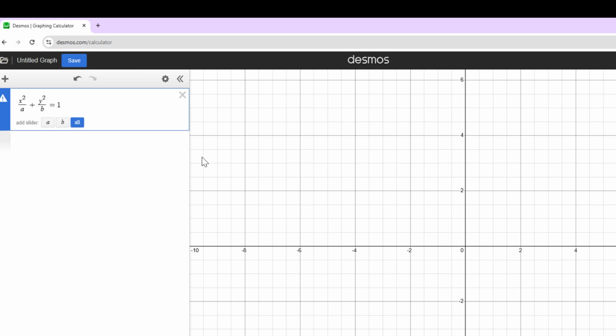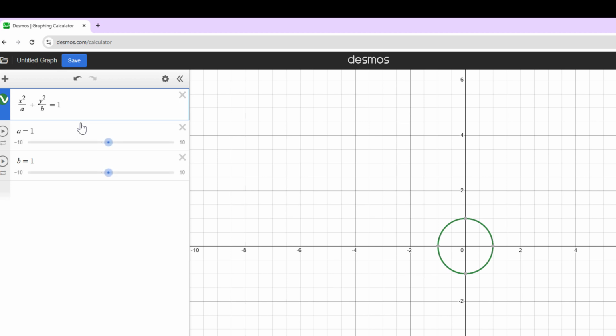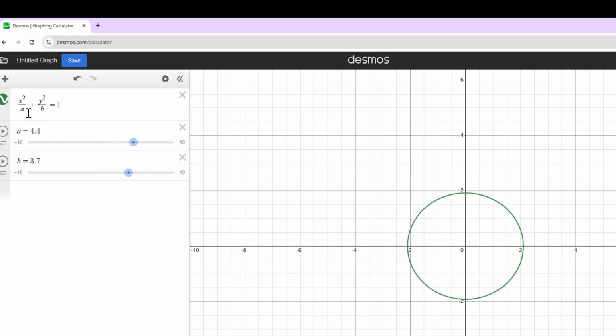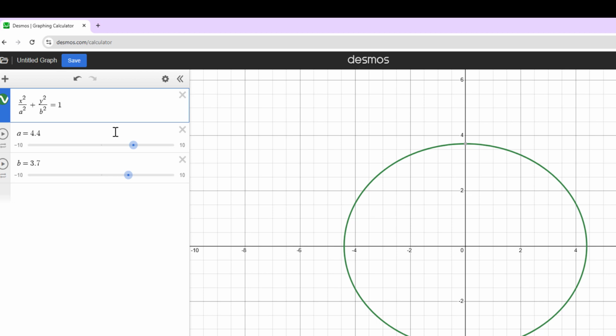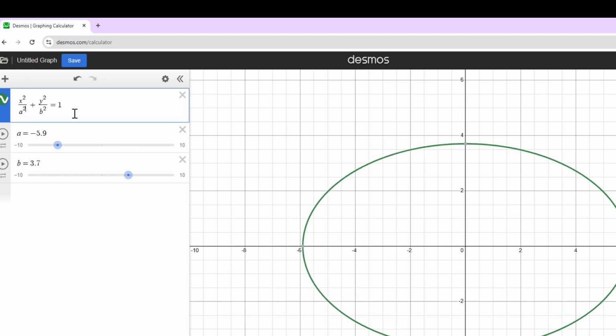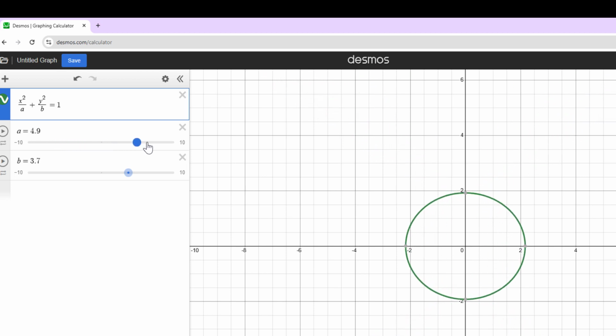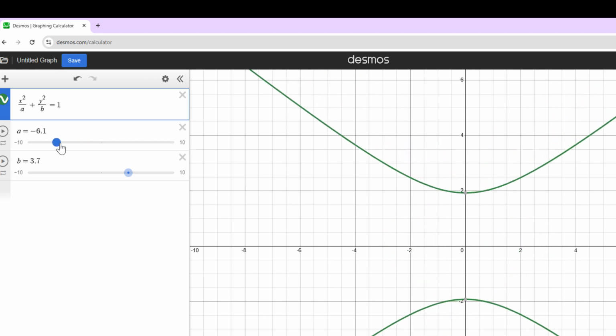Now, it's technically a squared and b squared for our standardized form, and I could do that too here. And we'll turn those on. And you'll see when they're both 1, we get a circle. And as I move these around, I can play around with my ellipse. Now, what's nice is I can make these a squared and b squared, and it works the same. However, if I make this a and b like I had before, you'll notice that as you move them, it goes between an ellipse and a hyperbola, depending on whether a is positive or negative. And it just shows the relationship between those two functions.